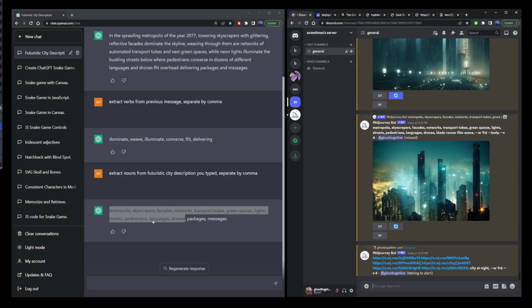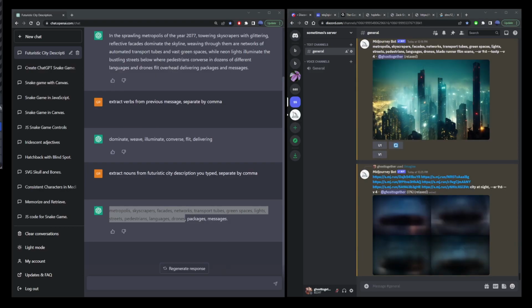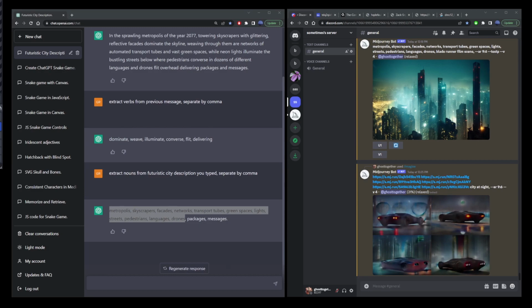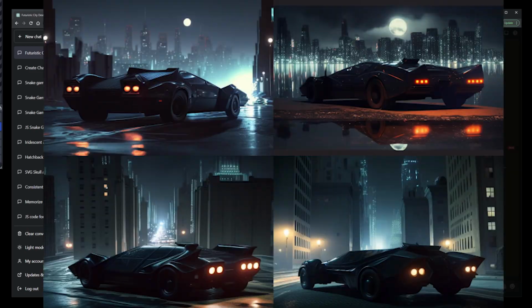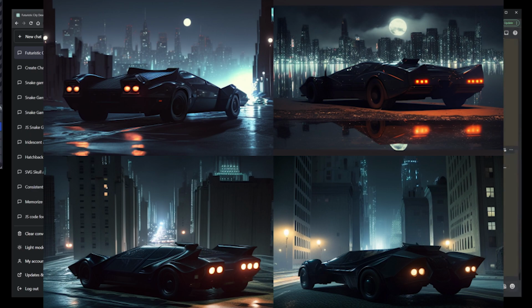So I'm going to speed up my video here as our Midjourney prompt is being generated. And as you can see, using photo references for your Midjourney prompts generates much higher quality results. So my conclusion is, unless you're really good at it, using ChatGPT to generate Midjourney prompts was probably not a good idea.